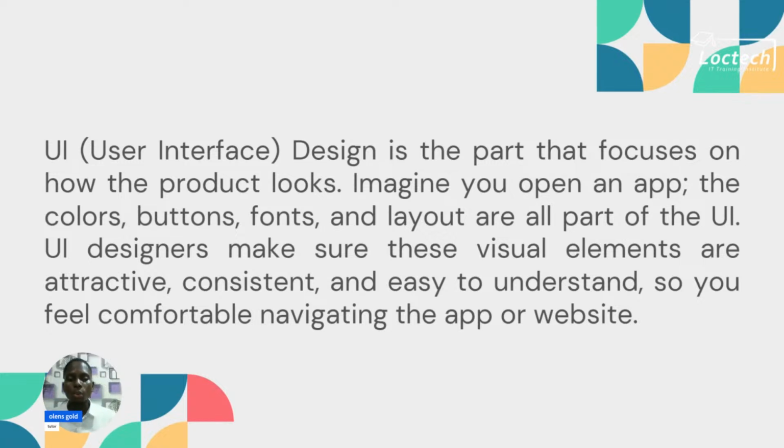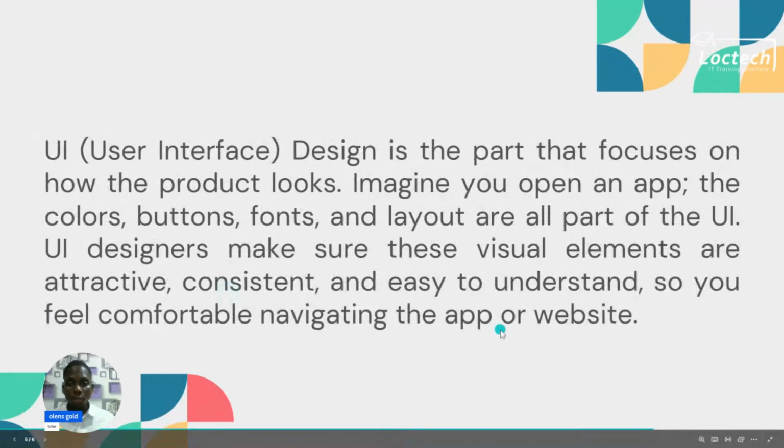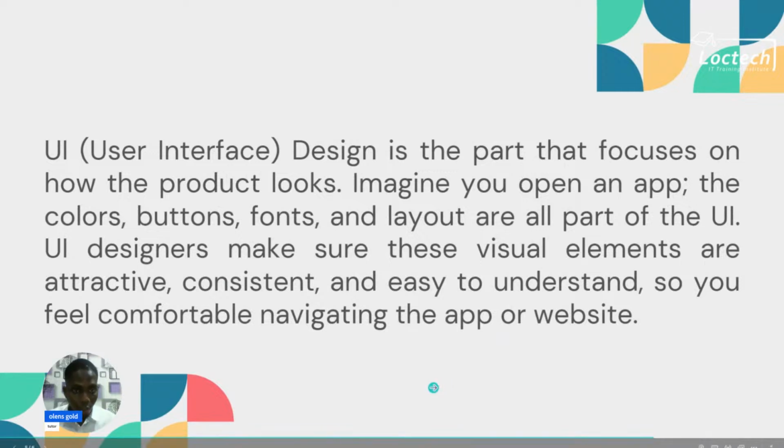What then is the UX design? So the UX design is also called user experience design. This is all about how the product feels and works. UX designers plan out the steps that a user goes through to complete a task in the app, like ordering food or checking messages. They ensure that each step is smooth, logical, and it meets the user's needs. Now we've seen the difference between UI and UX design.